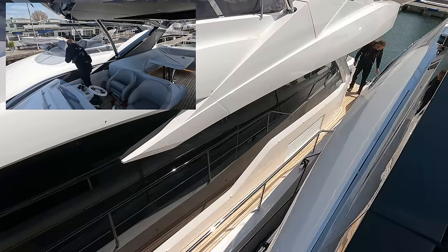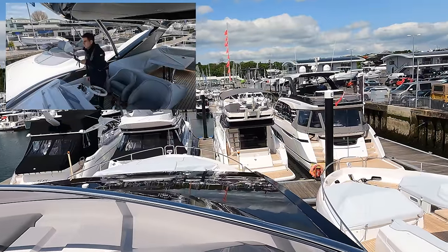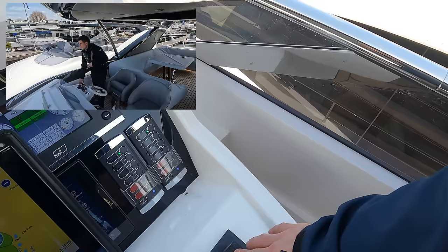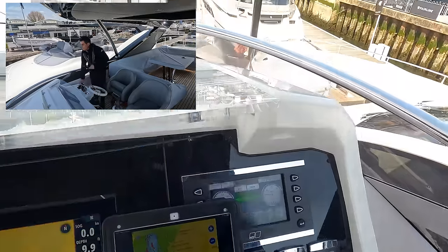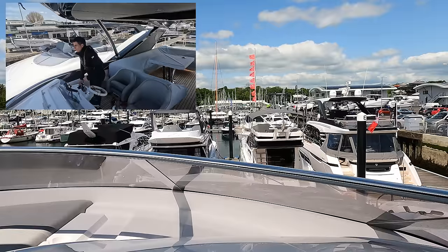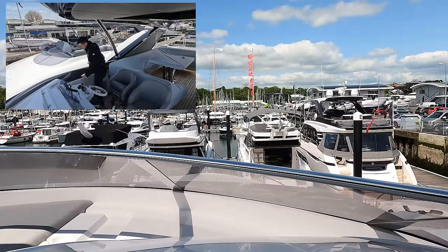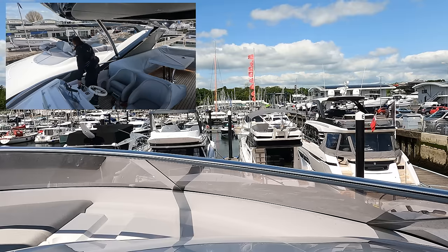Still got a few lines here joining up the two boats, so we're going to take the lines off and then we'll be away. Little movements on here, you can just see touching these. They're progressive thrusters, so the more you push, the more power you have. We've activated our throttle control up here, which is taken over from the bridge downstairs, and that just means everything's available up here to us. Just gonna check, I'm not gonna use my steering wheel in the maneuver, but on the autopilot control down here we can see where the rudders are currently facing. Once we get a bit of water under the props and over the rudders, we'll have a bit more steerage.